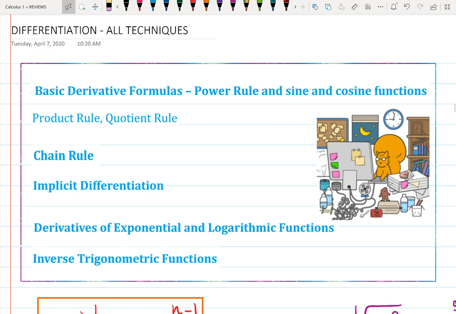So what did we learn? No matter what school you're in, what class you're in, we need you to know after Calculus 1 class some basic derivative formulas like power rule, derivative of sine and cosine, then product rule and quotient rule, chain rule, that's your favorite one, I know, implicit differentiation, that's the one that takes a while, derivative of exponential and logarithmic functions, that's the fun ones, and inverse trigonometric functions, those are the creepy ones that have fractions and square roots usually. So grab your pencil, grab a paper, and let's do it.